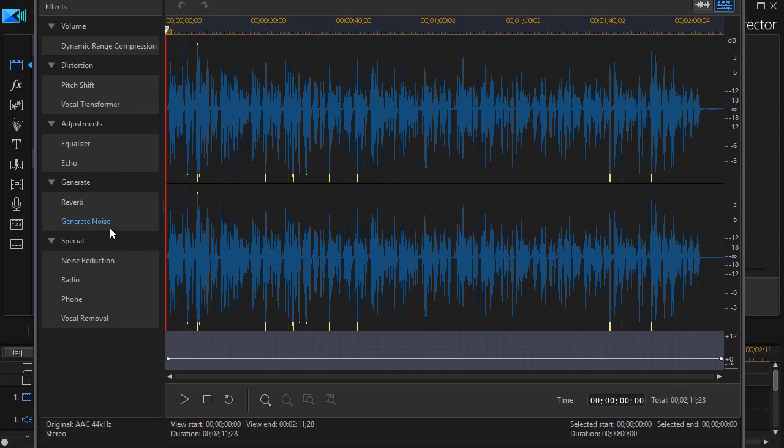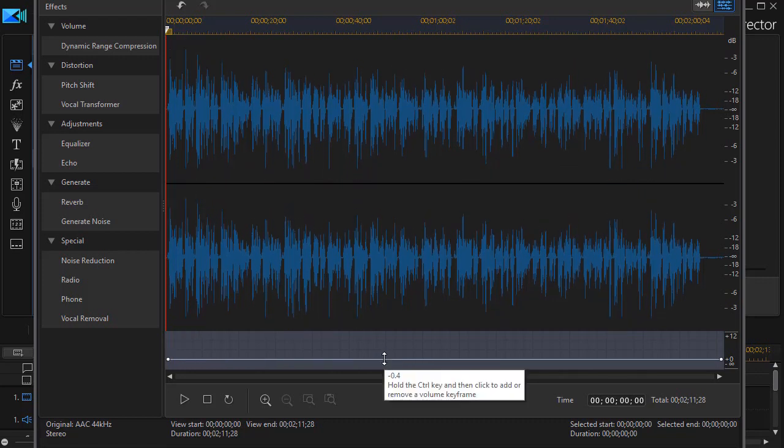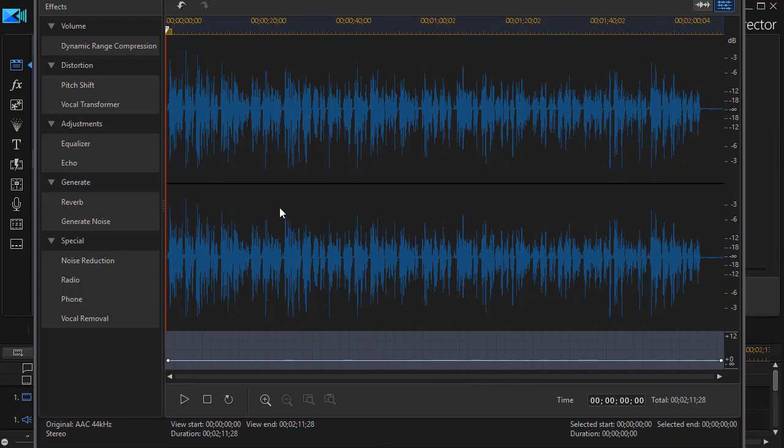Unfortunately, this isn't scalable, so it's cut off at the bottom a little bit. But one of the things I want to do is I need to change the clipping. That's what the yellow marks are. And the clipping is basically the volume's too hot. So what we're going to do is lower the gain. All I need to do is move the mouse to the volume area at the bottom. It'll be a two-headed arrow. And then I slowly drag down until the yellow disappears. And there I've taken away the clipping, and so it looks pretty good.